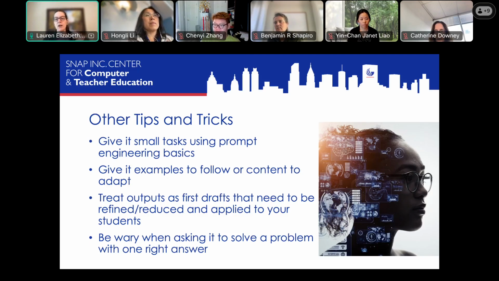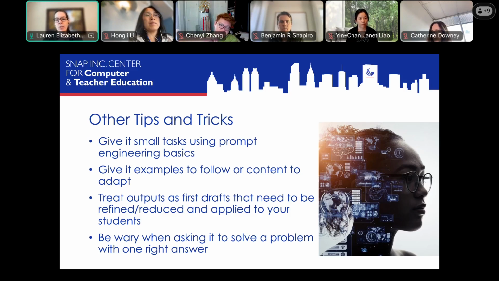What we always tell our teachers is you're the one who knows your students. You know what they're like that day. You know what they learned last week. You know all these things that you just can't provide in context. And even if you did provide them to ChatGPT, it wouldn't necessarily know what to do with them. So you still need to be the expert on how you apply outputs to your class.